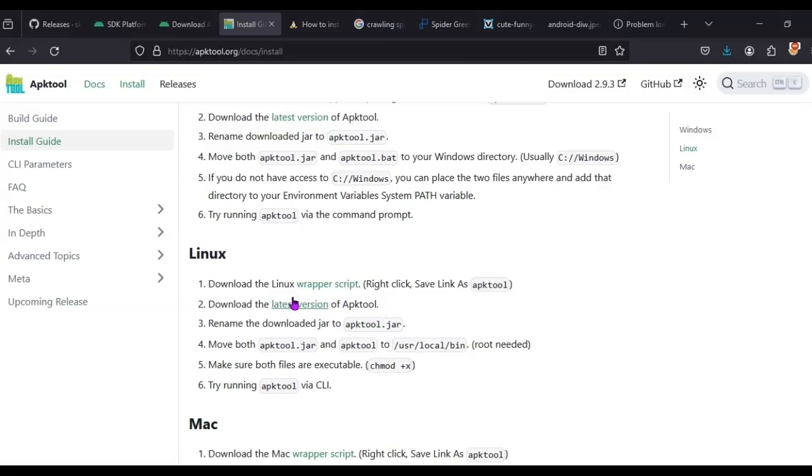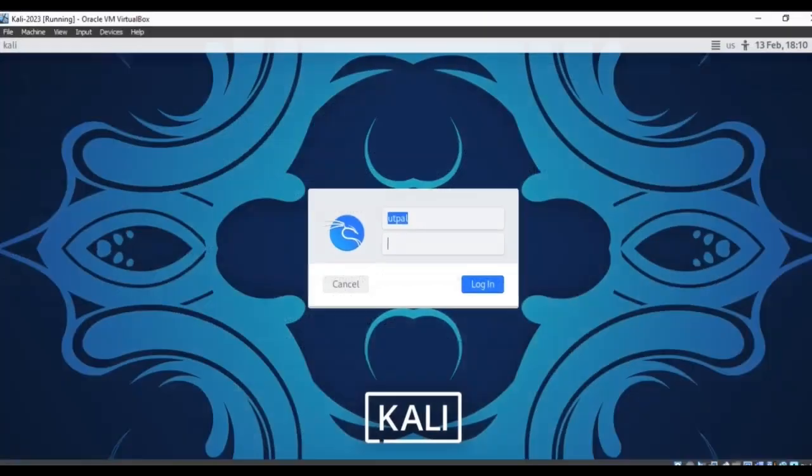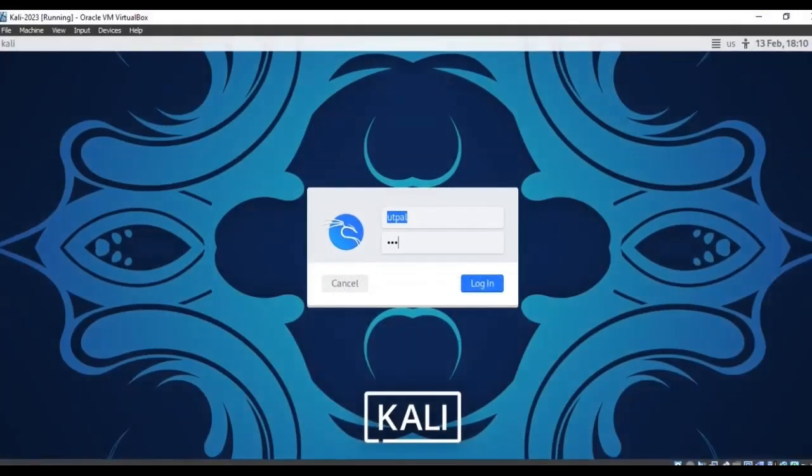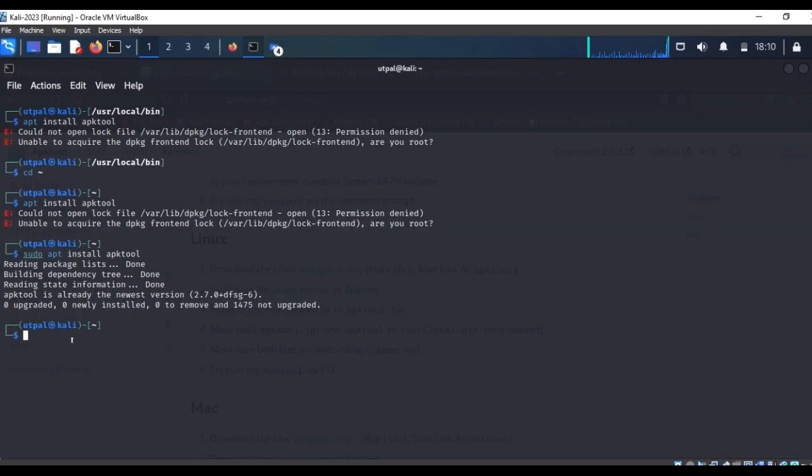For Linux, we can follow these steps, or else there is a very easy one-line command called sudo apt install apktool. So there is a one-line command, and then you can go. I'll just clear. Yeah, so this is the command line: sudo apt install apktool, and then it will work for you, right?